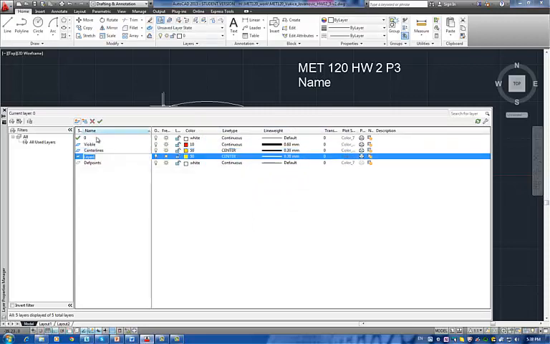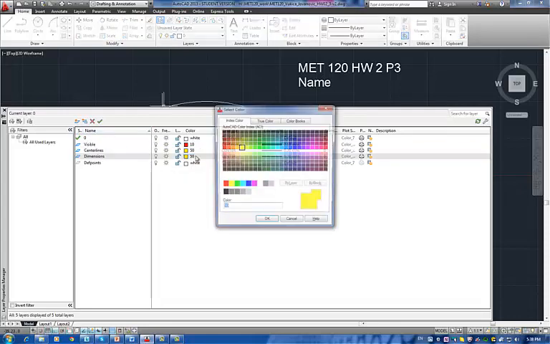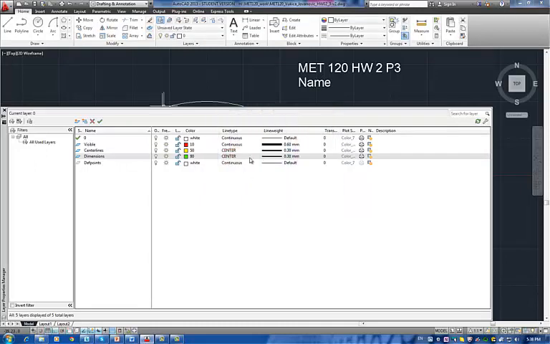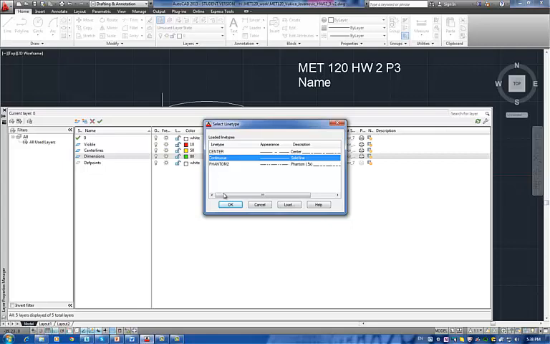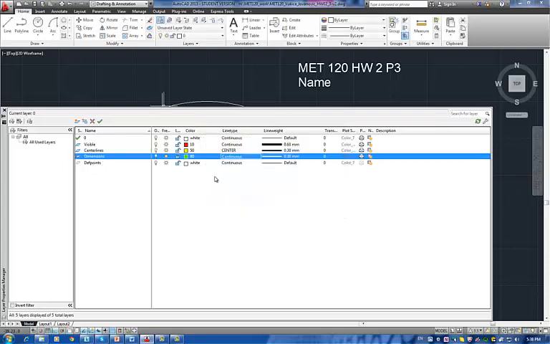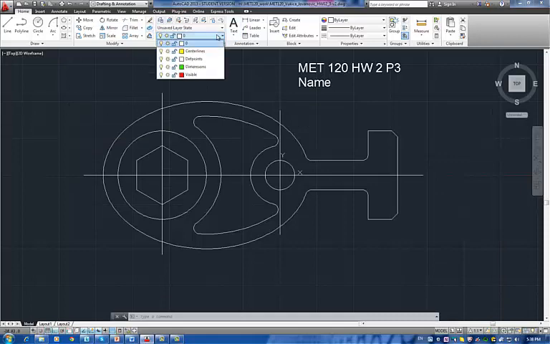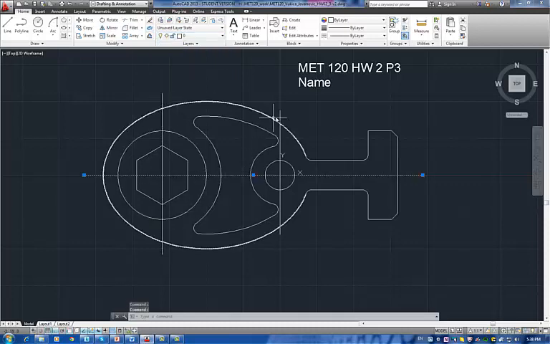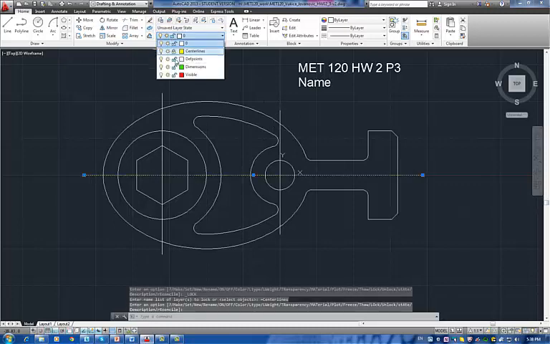And also I can create another line for dimensions. Maybe it can be green. And again, it should be 0.3, and it should be continuous type. So now I have 3 layers, and they have different colors. Visible, center lines, dimensions. And I will close this. And they will be somewhere here. You see here. So what I will do now, I can select center lines and add it here, center lines.